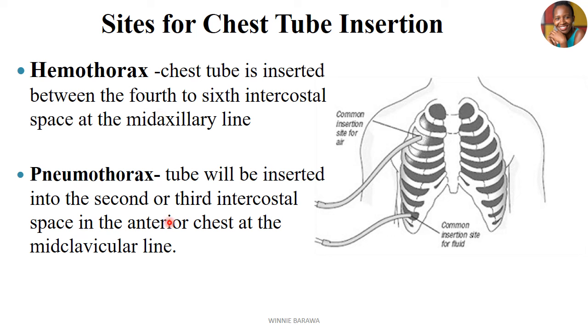However, on the other side, air is light in weight and so it tends to float. And so in this case, to access this air easily, using the second or third intercostal space is best. So that's how you target the different sites. When it comes to fluid, you target the very low ends, to access the fluid where it's settling. When it comes to air, you target the upper spaces so that you can easily get the air that has occupied the pleural space and get it out. So for hemothorax, you go to the lower side, while for pneumothorax, you use the upper side of the chest along the mid-clavicular line.